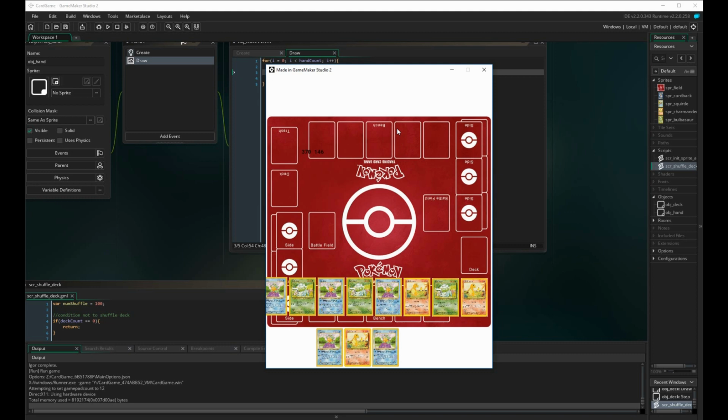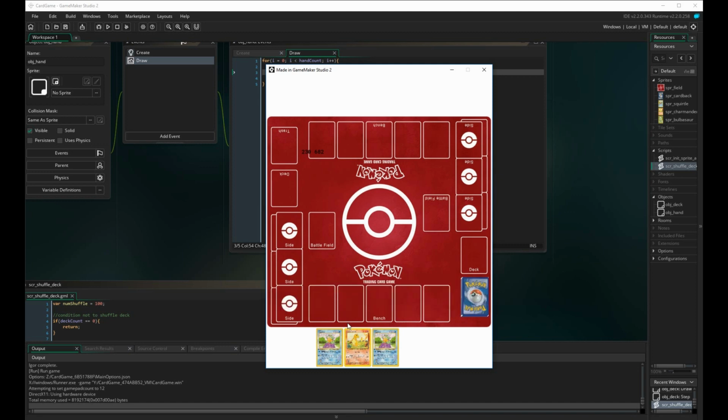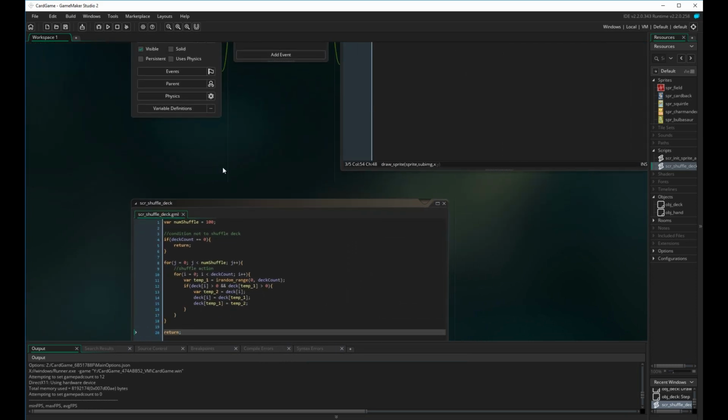So now, we have this static hand here, but what we actually want is for our hand to be dependent on the cards we draw from the deck. So I want to remove what we have initialized for our hand and create a condition where if I were to click on this deck, it would draw a card for me, and I would see my hand expand. So what we're going to do now is go to our hand object.